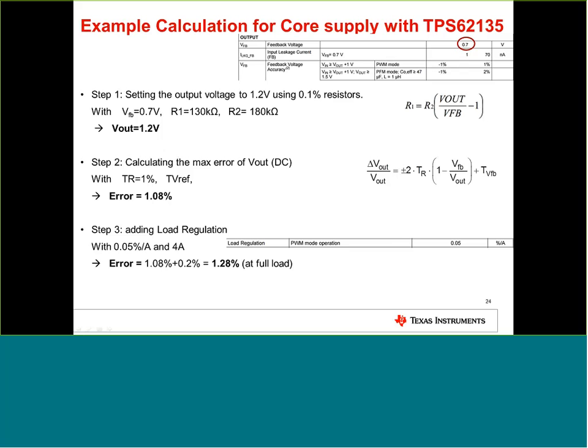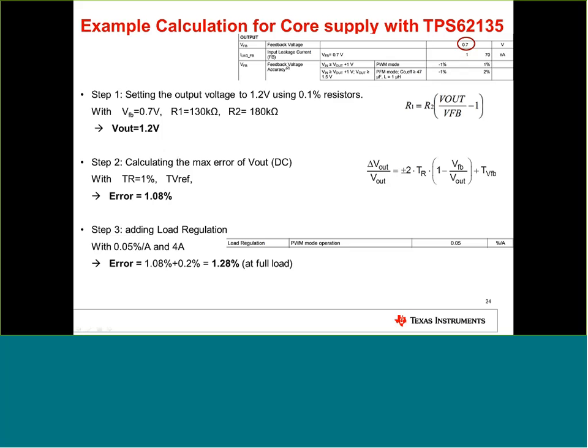I apologize for this, it was too fast. The assumption was we have 0.1% for the resistors, and we have 1% tolerance of the feedback voltage. This results in an error of 1.08% using the equation on the right side.